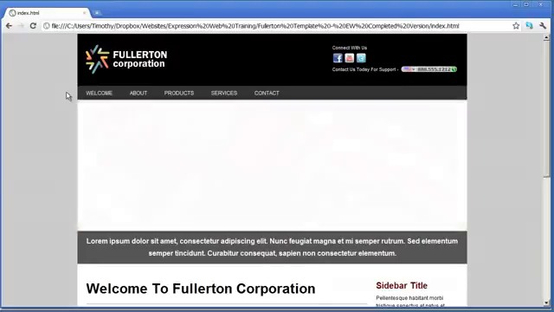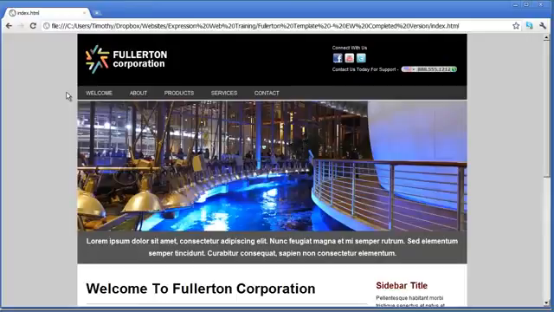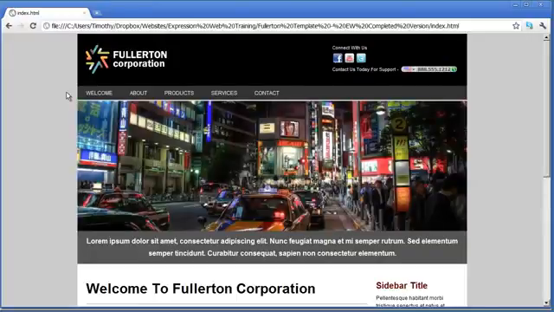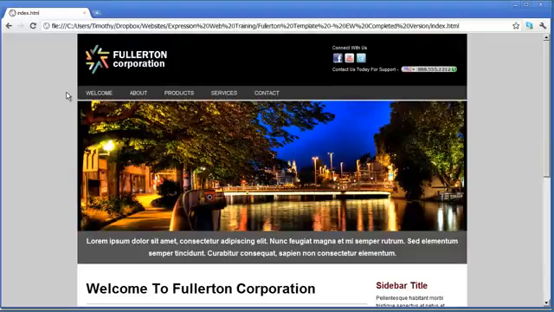Now, once you have all those things done, you're ready to begin the process of actually setting up your website. And that's also going to have 3 steps inside of it. The first step is going to be laying out the HTML structure for your page.